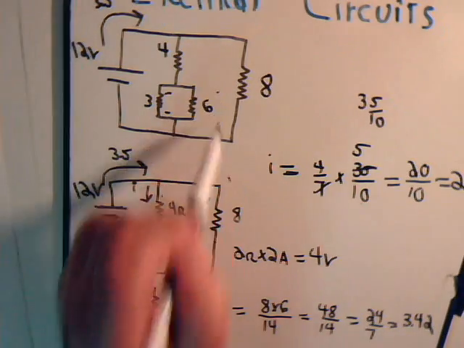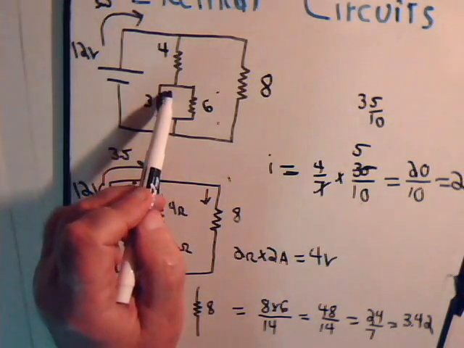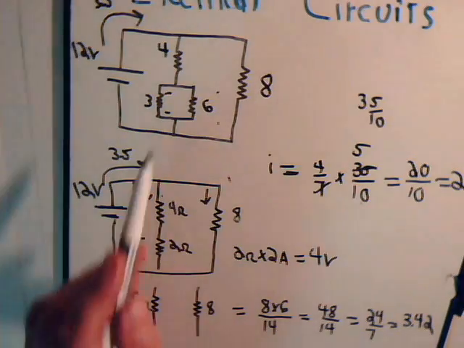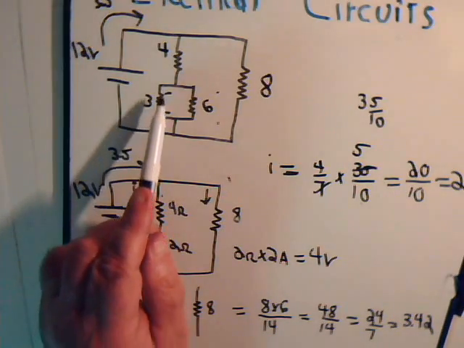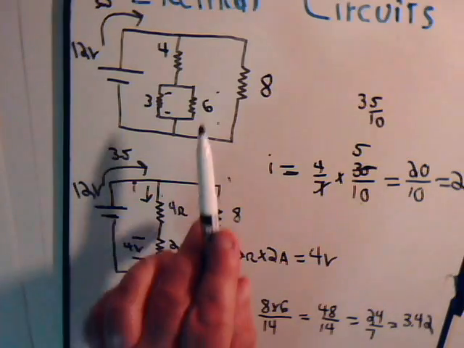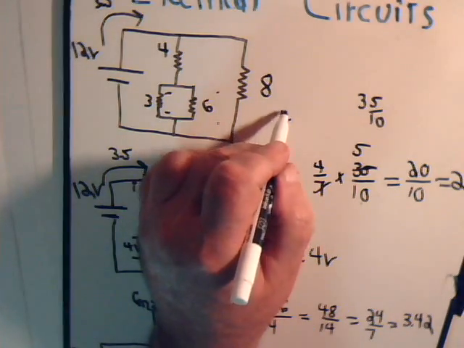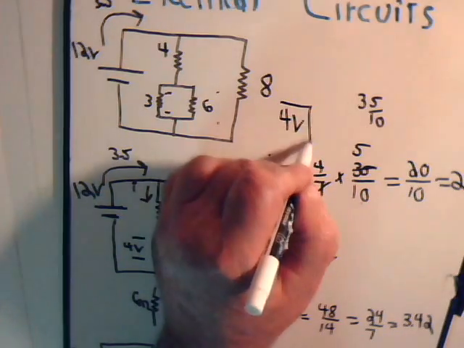The voltage drop of 4 volts across this resistor and the voltage drop of 4 volts across this parallel resistor. So finally, that tells us our answer. The voltage drop across this resistor right here is the same as it is across this one, and that is equal to 4 volts.